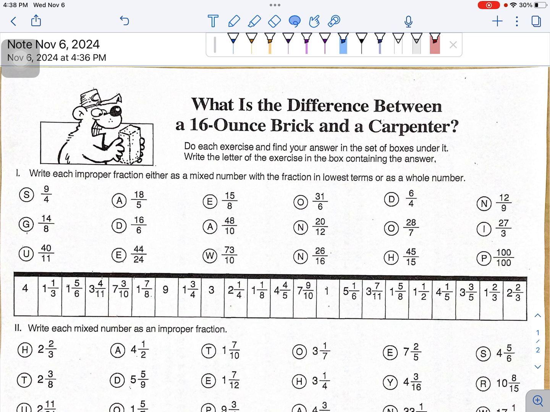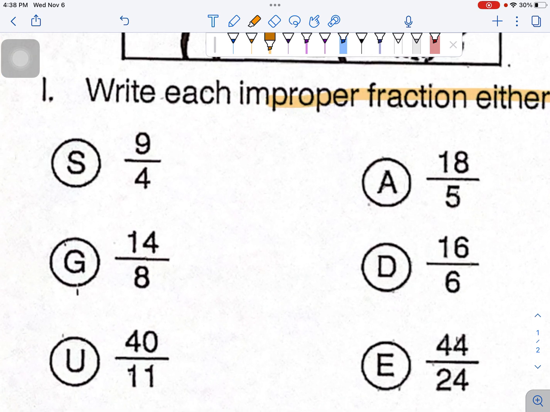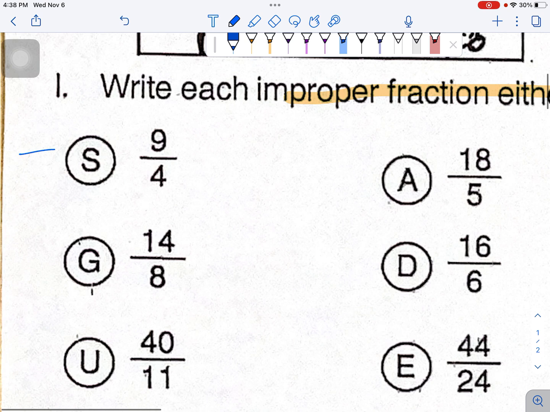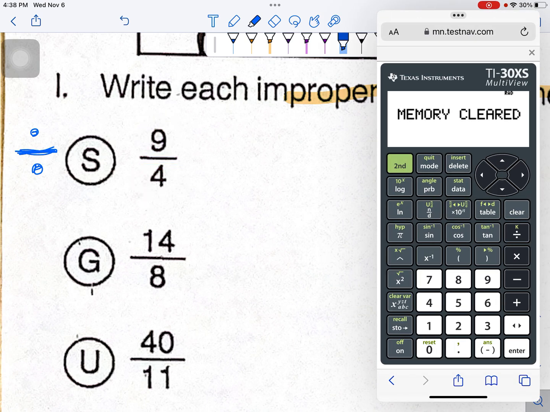The directions say to, especially on the top, write each improper fraction as a mixed number. These are the ones that are sometimes tricky for us. When I see a fraction, I see the divide by sign. So when I do these problems, I think how many of the bottom number can fit into the top number. Alternatively, you could grab a calculator and do top divided by bottom.